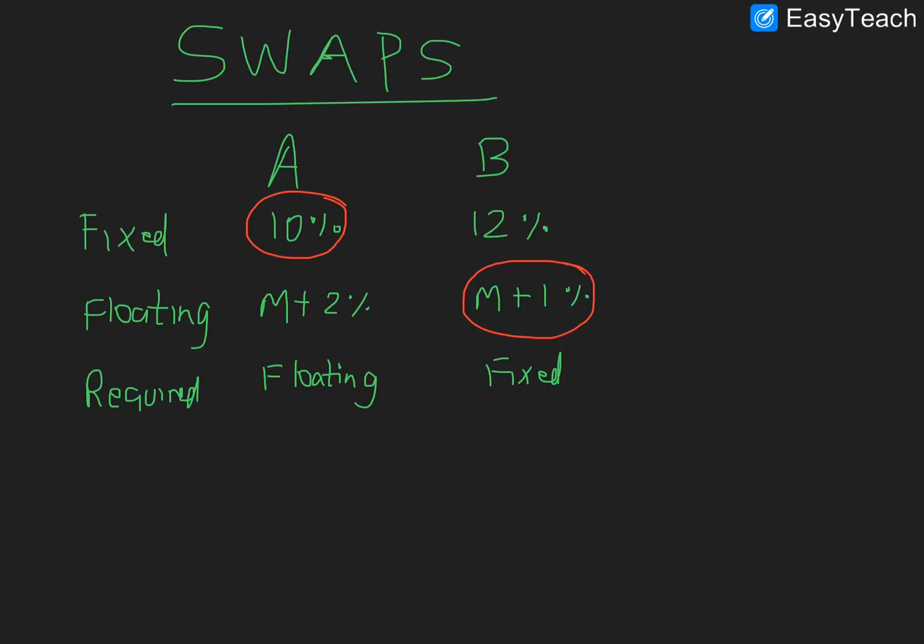So now obviously if A itself goes into the market and borrows, then it will have to shell out an interest of MIBOR plus 2%, whereas if B goes into the market for fixed, it has to shell out 12%. So basically they'll be thinking now what is to be done. They just met each other, both the firms, and now they are talking to each other, and this table is laid in front of them where they see that A can borrow at 10% or at a floating rate of MIBOR plus 2, and the same way for B.